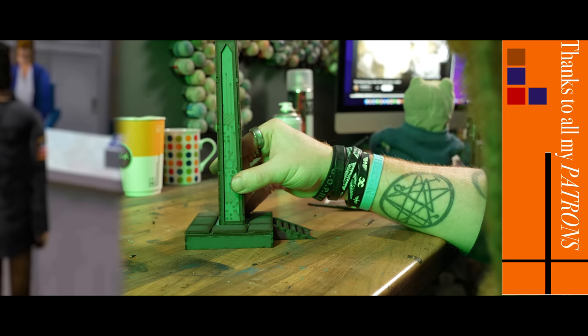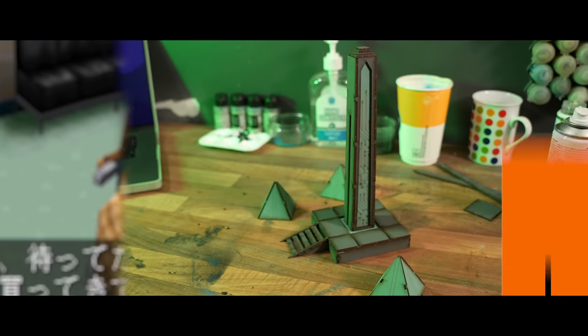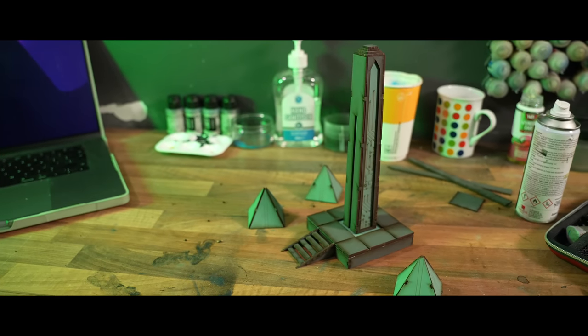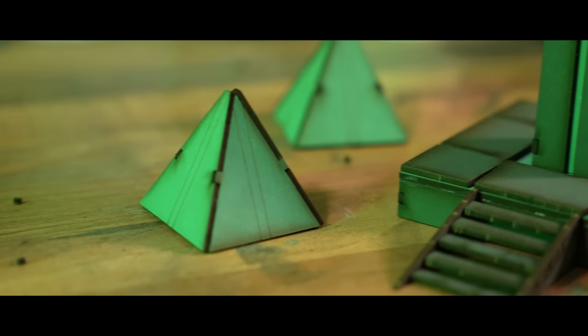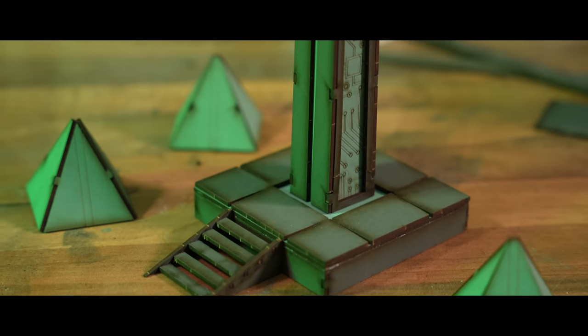And probably within about 10 minutes we've got our structure finished. A nifty Immortal Tomb world building ready for the tabletop. I could even see myself adding LEDs inside these things to add a little bit more whack to them, and because the insides are hollow, fitting the lights and battery packs would be a piece of piss.